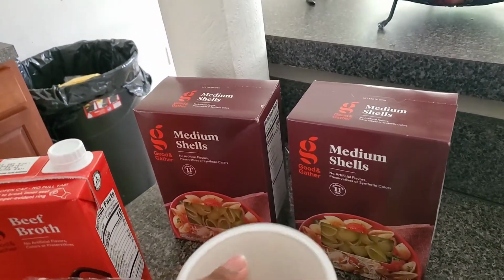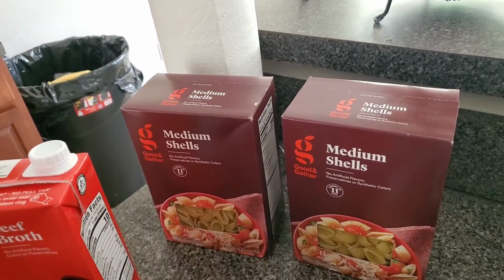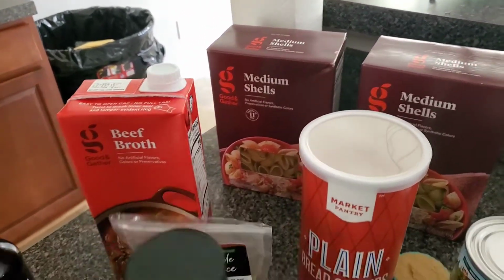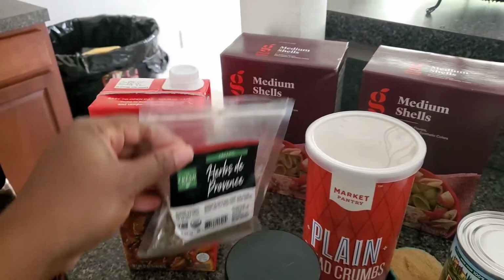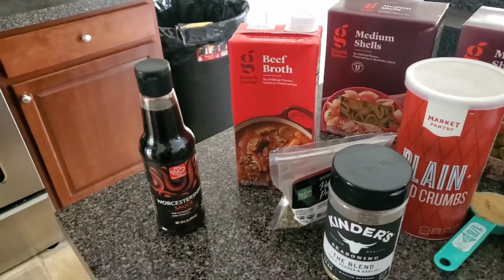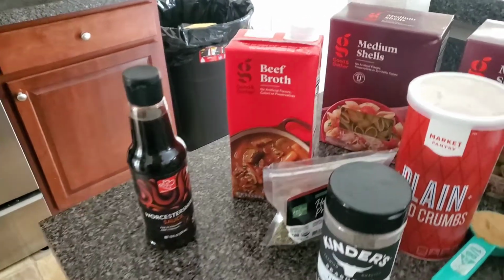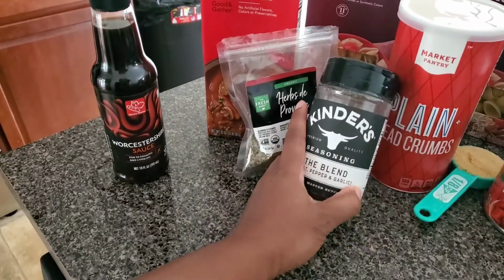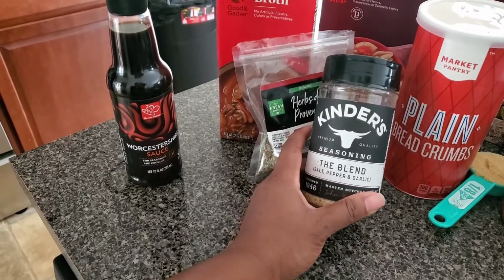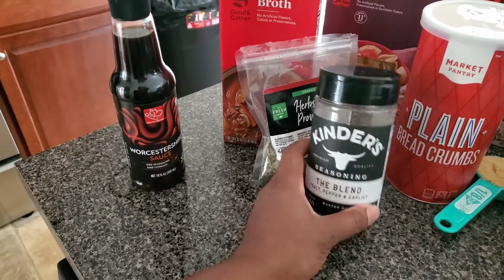I have my shells over here. I've got 2 large boxes because my family is large, so I'm making for a family of 10, so omit what you don't need. I have some herbs de Provence, which is kind of along the lines of an Italian seasoning, but it's actually got more herbs in it. And then I've got this salt and pepper blend. It's just salt, pepper, garlic. You can actually find this at Sam's, or you can just use salt, pepper, garlic.